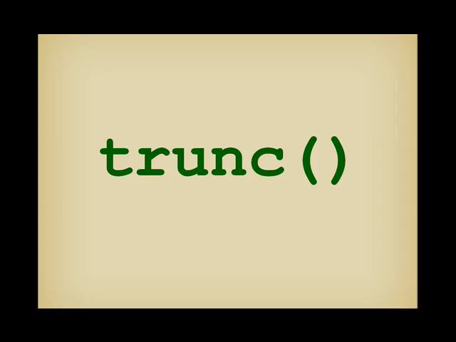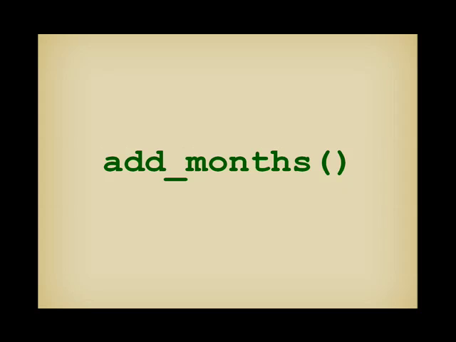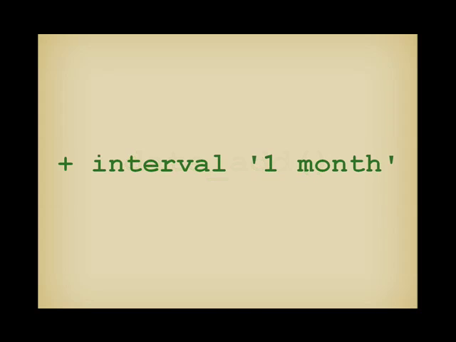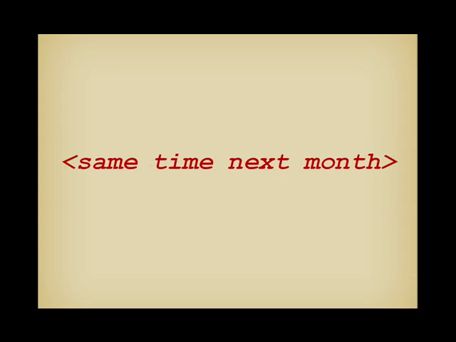Getting the date of the last day in the month may be a little more tricky. Some products provide functions, but with all products, the simplest way to proceed is probably to add one month to the current date. With Oracle, you have the add_months function. With SQL Server, you use dateadd. You have a slightly different dateadd with MySQL. And with Postgres, you simply say that you add an interval of one month. In all cases, you will get something that I will call sometime next month.